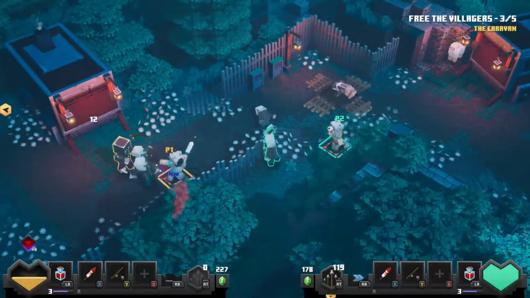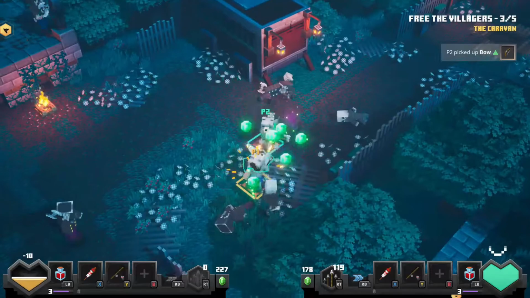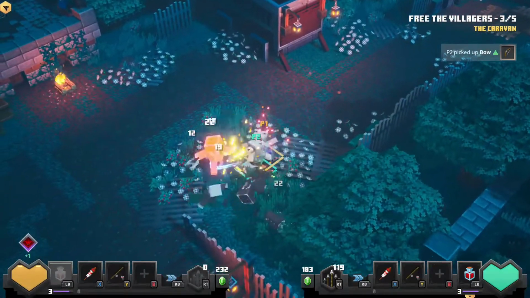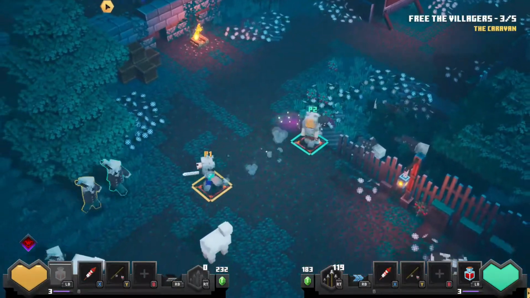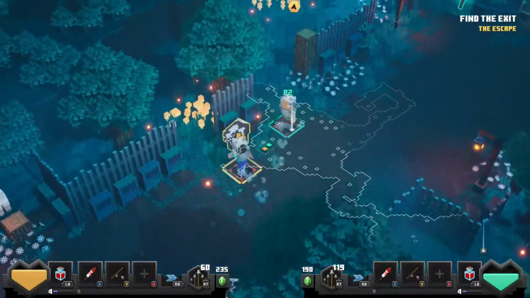There's actually bees. Alright, I'm going to go here. Oh God, oh God, oh God. I need help. I need help. Oh my God, ow. Okay. I popped a shield. Alright, so we're good now? Not shield, health. Look how many cows and sheep there are.